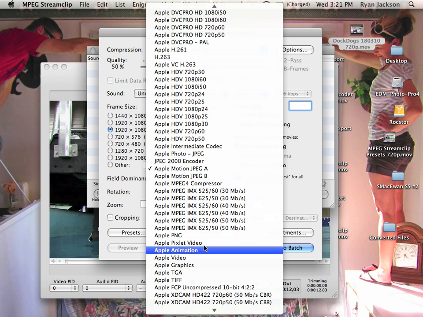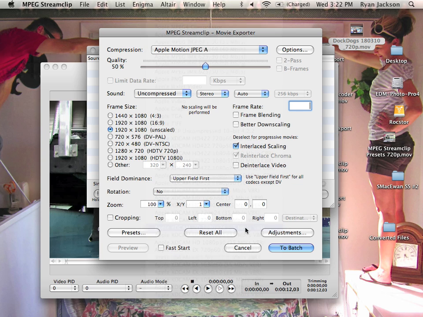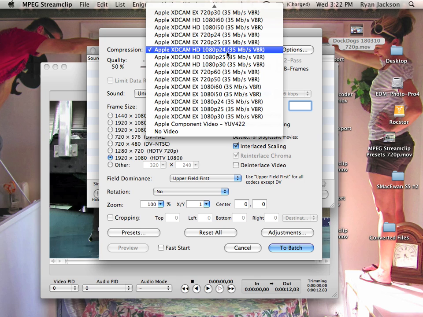If you are editing in Final Cut Pro, then you have a lot more codecs to work with. And a really good one to work with is Apple XDCAM, 1080p30 variable bitrate. If you have the new firmware update for your 5D Mark II, and you're shooting in 24 frames a second, then you could do Apple XDCAM P24. The great thing about XDCAM is it's a good codec to edit with, and the file size is about the same as what the camera shoots with, so you're not going to have tremendously large files to work with, which is good. Now, that's what we would use if we were in Final Cut Pro.